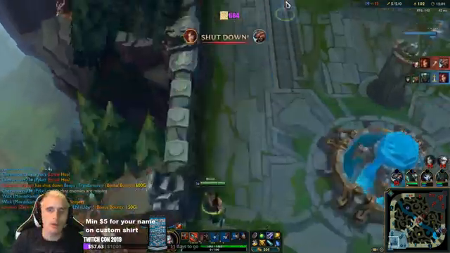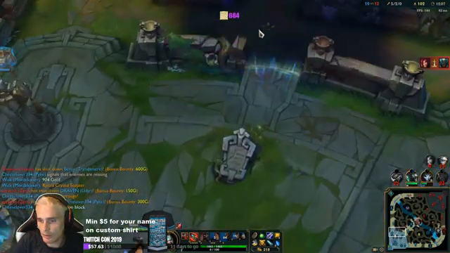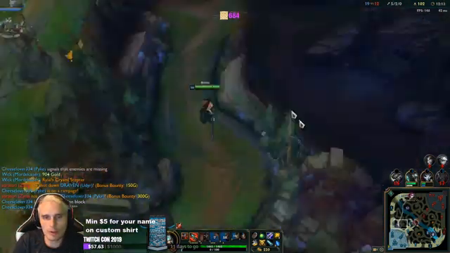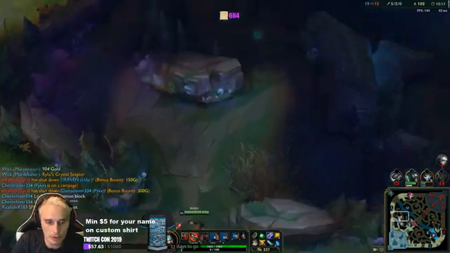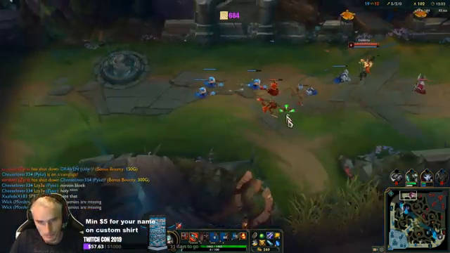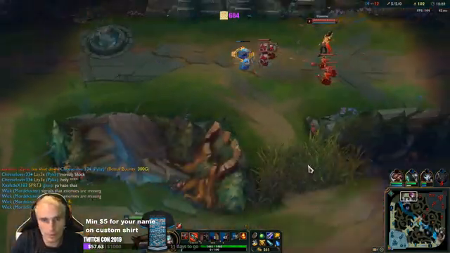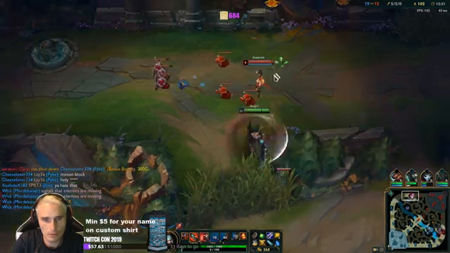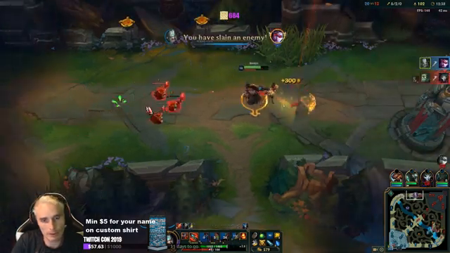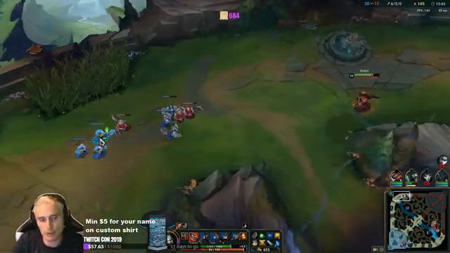Shut down. So look how fast. This next fight will be a pretty good demo of what I'm talking about. He's going to be very, very slow in comparison to us. Alright, well, you don't have to worry about TF ult. Look at this. I don't even have to spin. Like, he's fucked. Especially with lethal tempo, you're just so sticky.